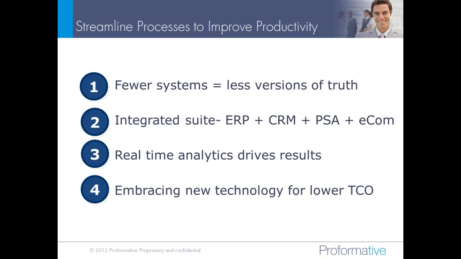And the last thing is embracing new technology and lowering TCO, or total cost of ownership. Cloud is here to stay. Before, it was like, okay, should we consider cloud? But that question is gone now. It's like, when do we embrace cloud? What do we need to do to get onto cloud technology? It's no longer whether we should do it or not. It's when do we do it? That's the question. And as leaders of your organization, you're asked to evaluate new technology and bring it to your organization so you can improve processes and productivity.